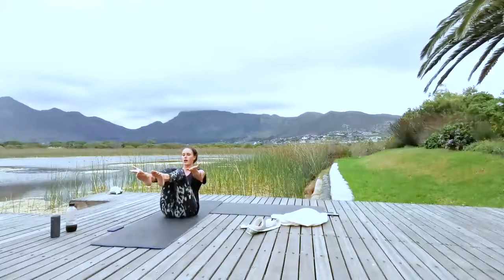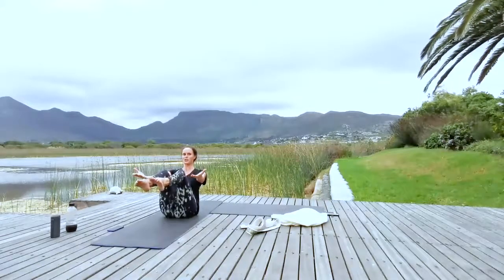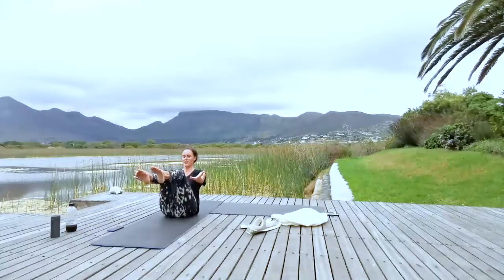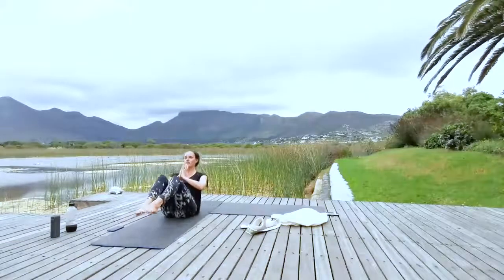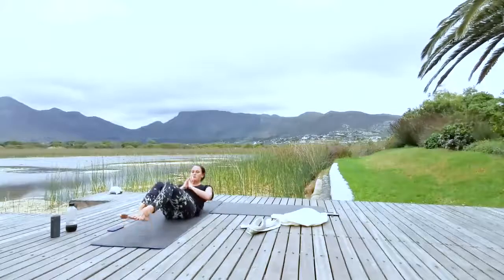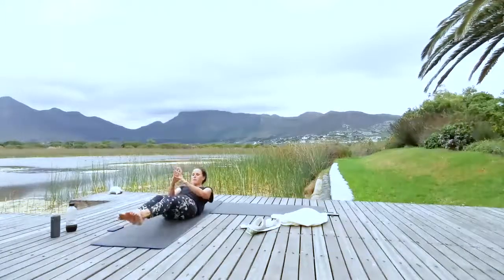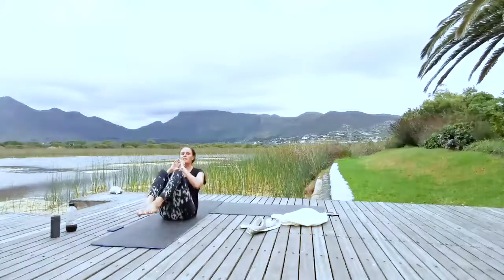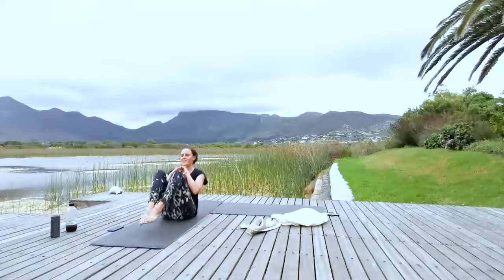Bring the shins up, arms next to you, and let's hold for 1, 2. Draw the belly in, shoulders away from the ears. 5, 6, 7, 8, 9, 10, 11, 12, 13, 14, 15, and pulse for 1. I'm sitting on a screw. 2, 3, 4, 5, 6, 7, 8, 9, and 10.